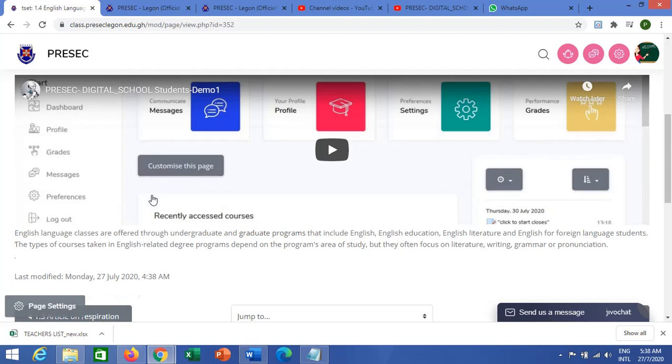If you think the size of the video is too big, what you can do is reduce it when you go to the embed. You can reduce the height and the width to bring it down. So the children can click to watch without necessarily going to YouTube or pointing them directly to the URL as we did initially. So this is pretty cool. You can try this thing out, those of you who are quite adventurous.